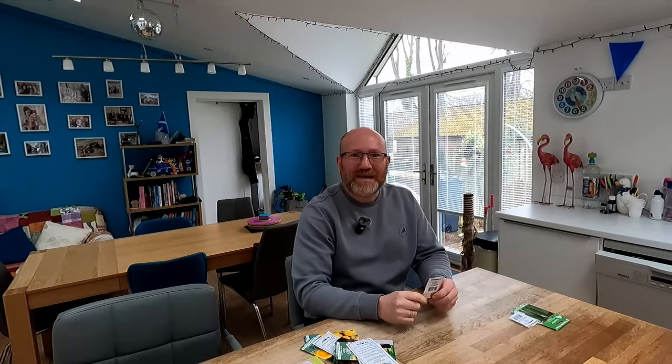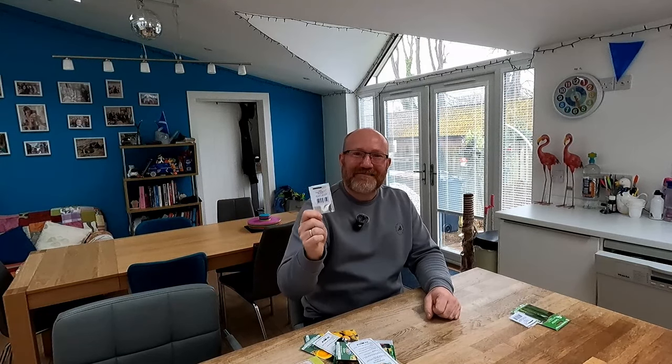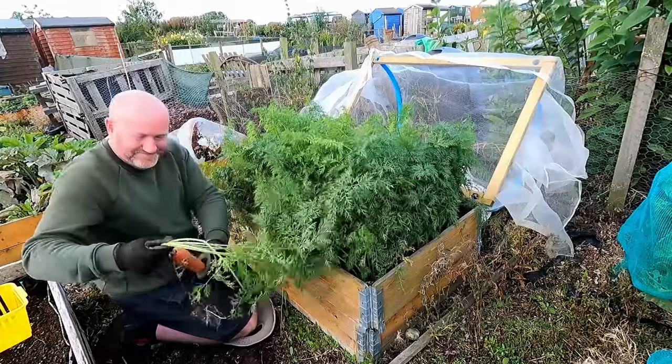Next this month, we're going to be getting some carrots on the go. The variety here is called Sweet Candle. Sweet Candle are brilliant - I had real difficulty getting Sweet Candle seeds last year and didn't even grow them because I couldn't get the seeds. But my mum and dad to the rescue, they found me some from Premier Seeds Direct. I think a lot of people use Sweet Candle as a show variety of carrot, but I just grow them for eating. They grow wonderfully - big, long, lovely, straight carrots. Perfectly formed. So satisfying when you pull a lovely straight orange carrot out of the ground.